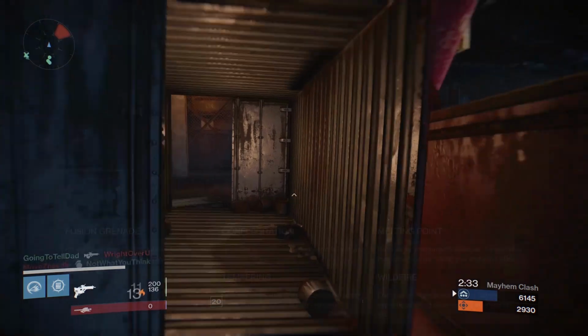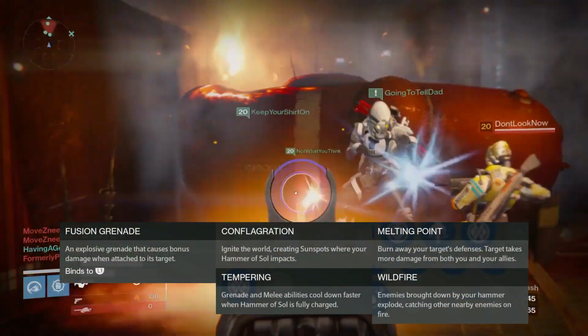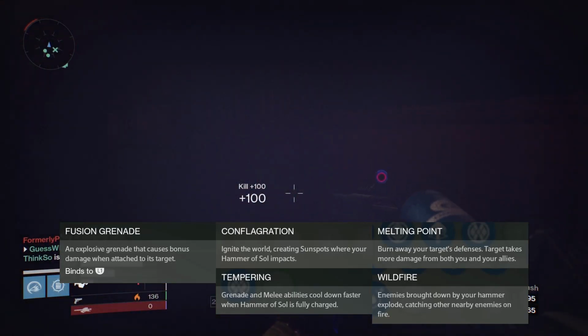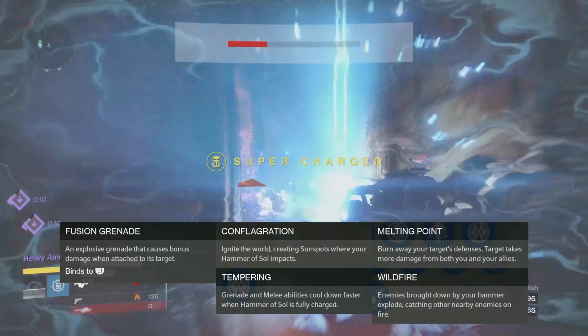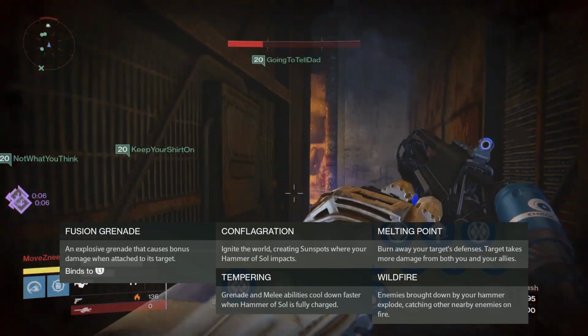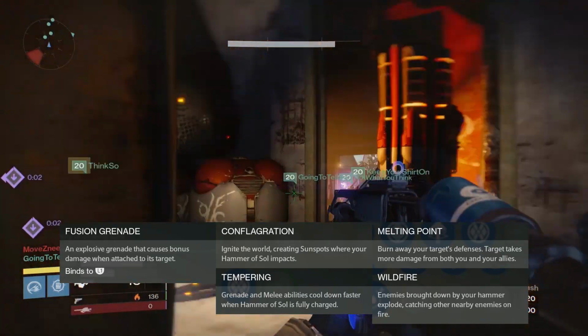PvE first. I think something like Fusion Grenade, Conflagration, Melting Point, Tempering, and Wildfire is a good start for an offensive build. I really like Melting Point because it's more support style, although if you didn't want to be a support, you'd probably go Fulminator for more damage. I'm not 100% sold on Tempering just yet because supers are supposed to be something you want to use a lot, so it depends on the regeneration rate.